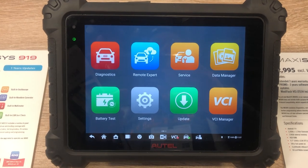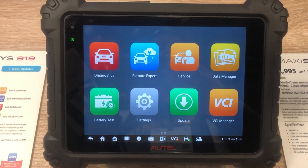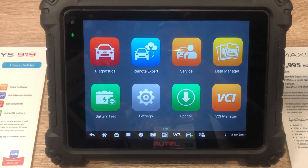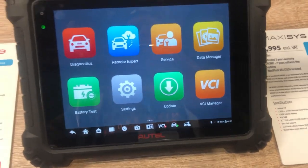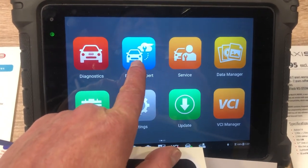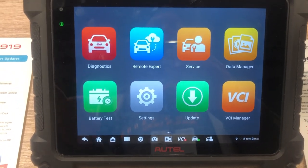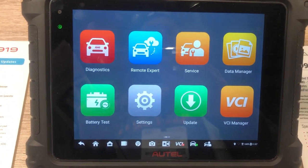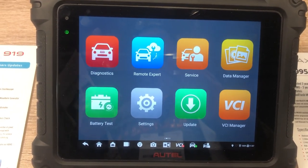Check it out. You've got to update your Autel, because if they haven't done an update, it won't be there. So if you update your Autel, because I know you lazy buggers don't do it, you keep using it and ignoring it. Once you update it, you'll see it go live, and it's this button here, the remote expert, I believe. So you press on the remote expert, which you need to create a profile. So check it out on your scanner if you need anything, or give us a ring and we'll guide you through it and tell you how to use it.